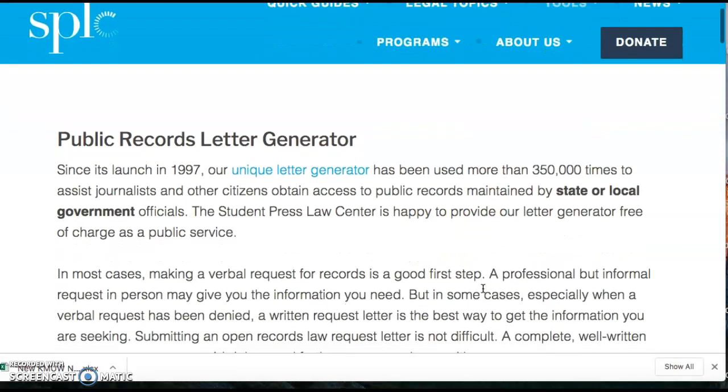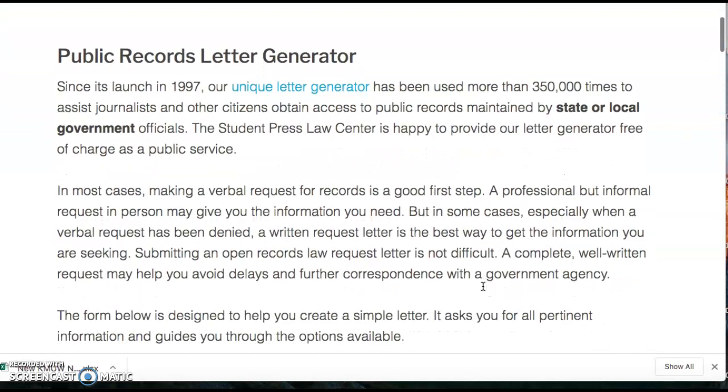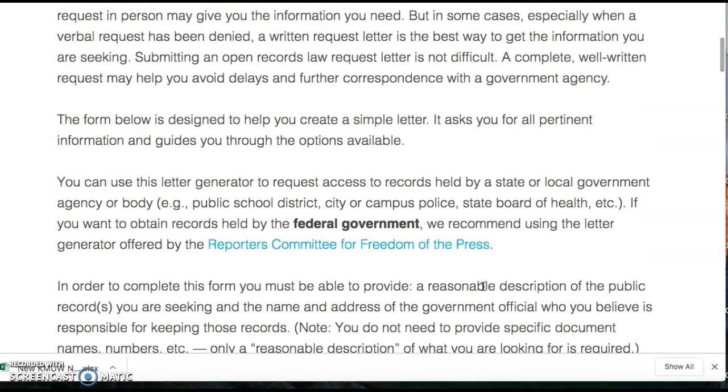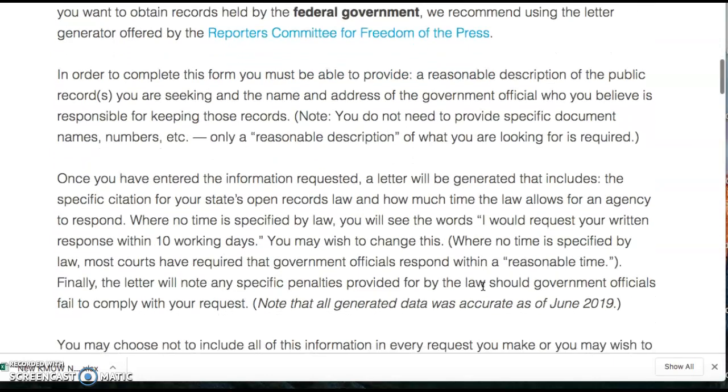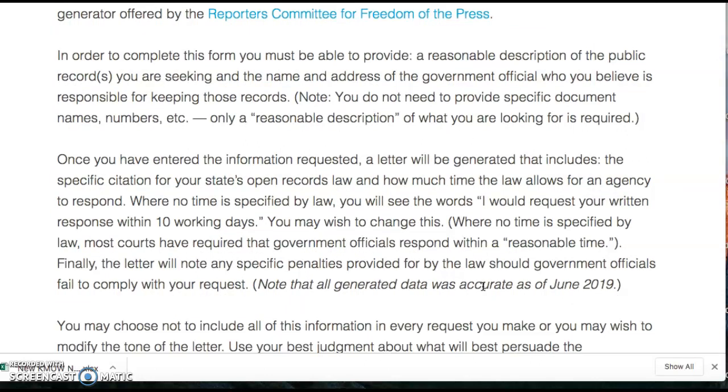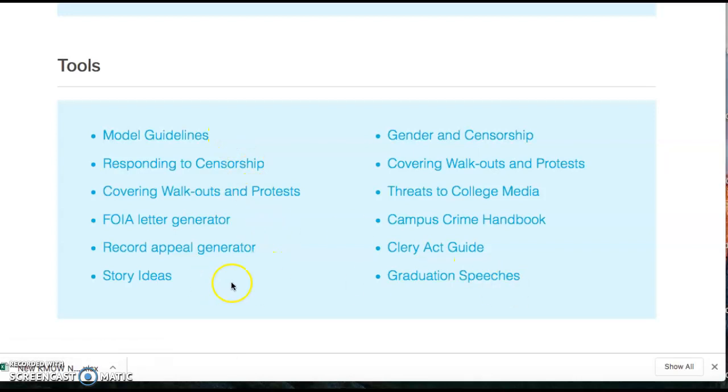And so what it does is that the Freedom of Information Act allows us, whoever we are, to obtain access to public records. And so this is a letter generator that the students can use, because the formality of what you're doing when you're dealing with the government can be pretty difficult. And so this does help out. It makes it an easy to complete form that we can send. So certainly my intended audience is my students, but at the same time, anybody can benefit from this knowledge of being able to navigate what rights you really do have.